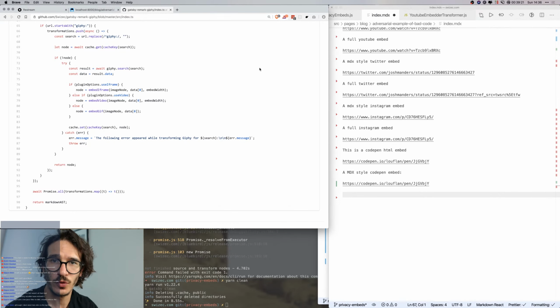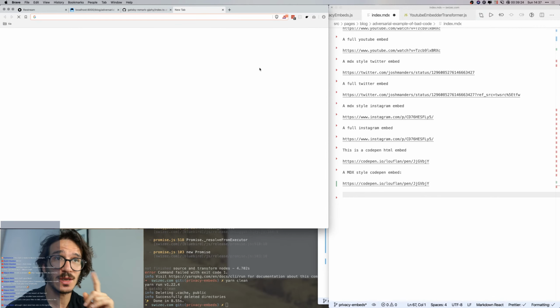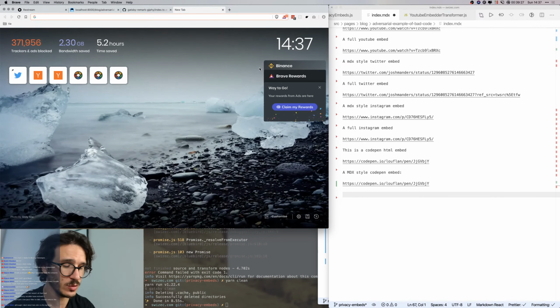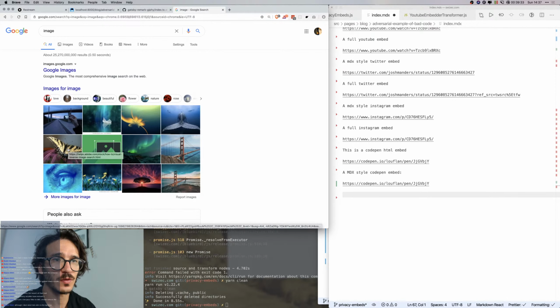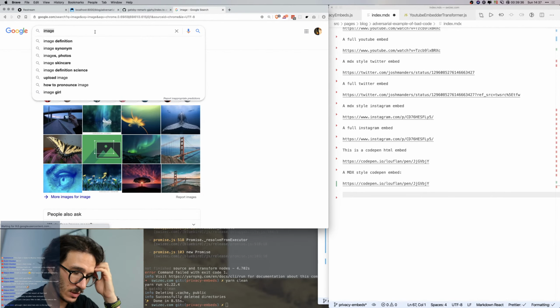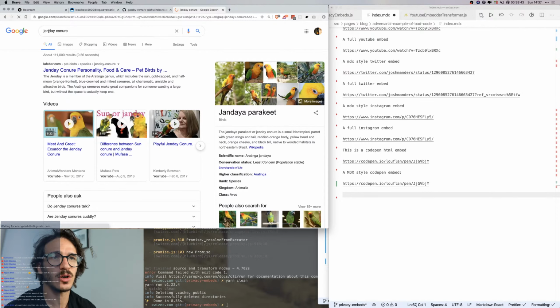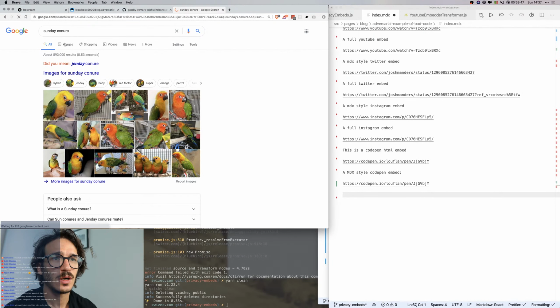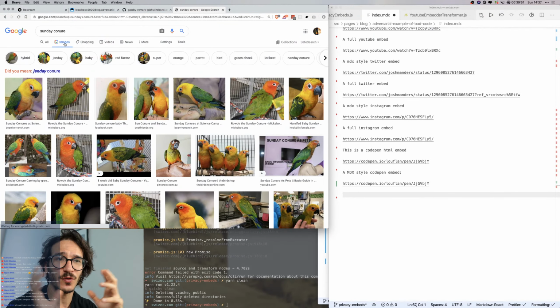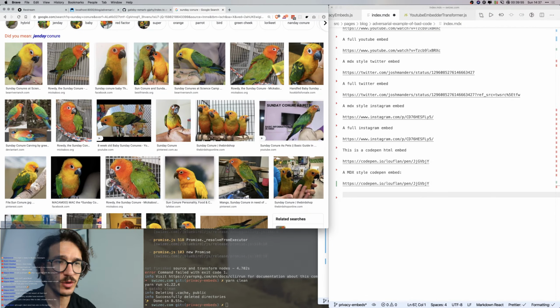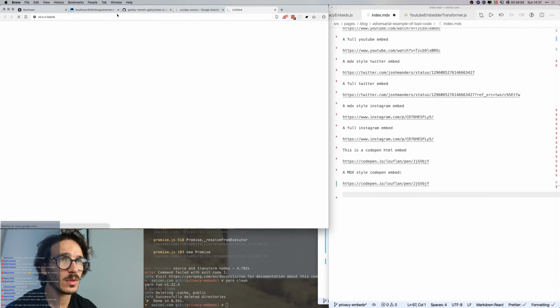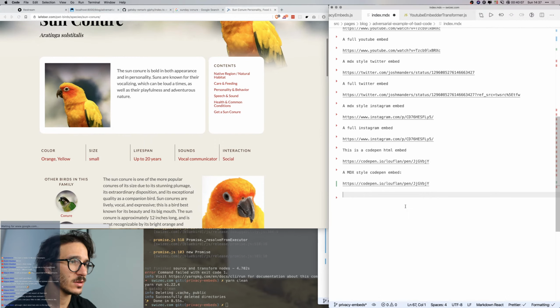So I'm going to go look for an image, and we're going to use that because I think I am creating malformed nodes. Image. And actually, let's take a sun conure. That's what Kiwi is. He's a sun conure. So we get this dude, and we're gonna use him as our example image. Copy image address, and we put him down here, and we say title is Kiwi is cute.